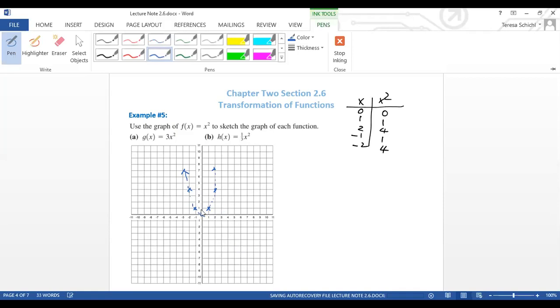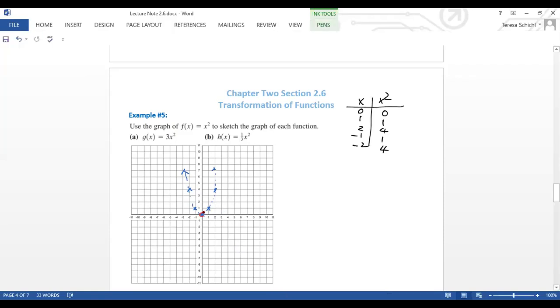Okay, so the first point is here, right? So 0 times 3 still is 0. Okay, the second one here is y is 1. Now you times what? You times 3. So where does this point go? Boom, this point goes to here. Correct? Then this one here is negative 1 again. So where does this point go? This point goes here.